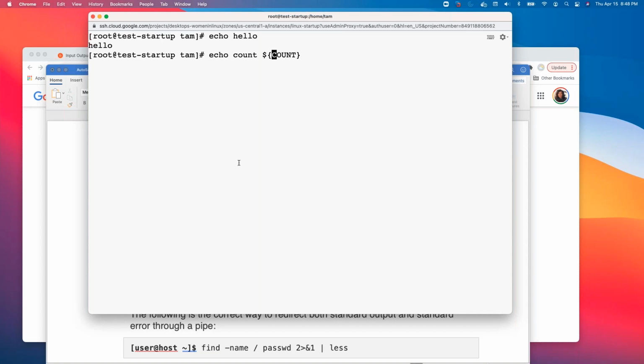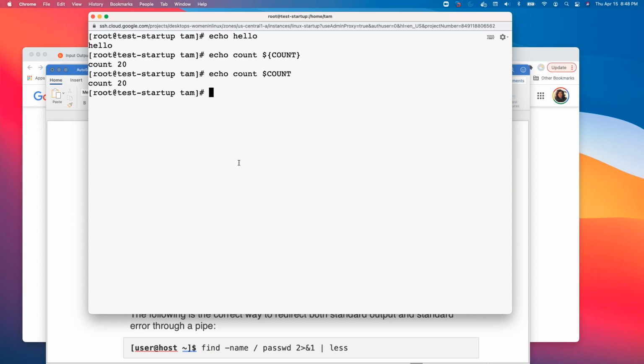So the first part, we know what it's going to do, right? It interpreted what the actual value of count was. So this right here, what do you think? Let's see.